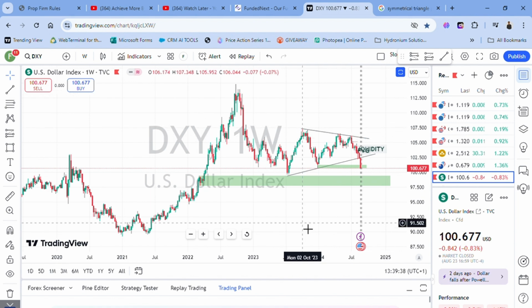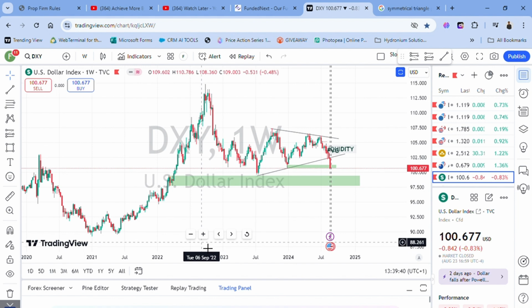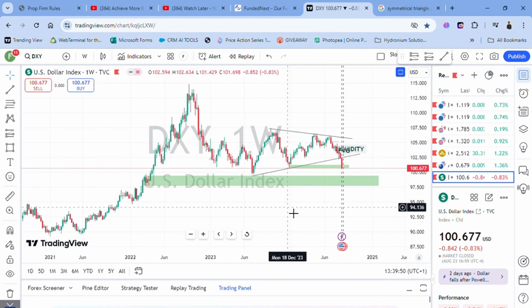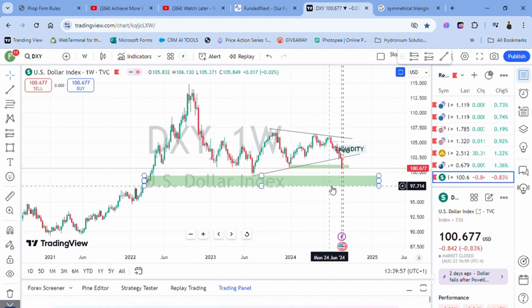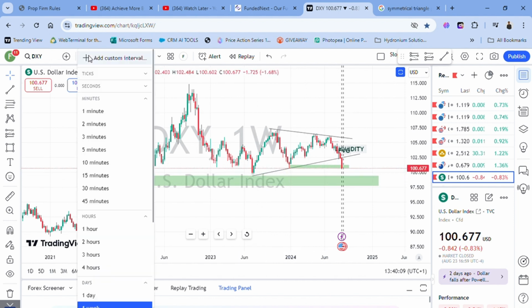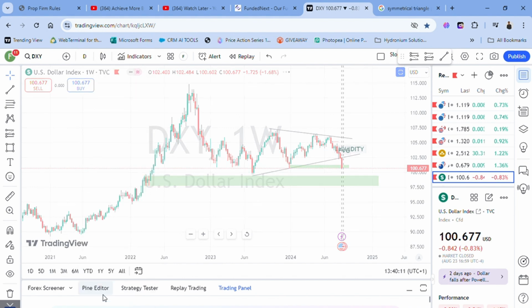Now, let's go down to a lower time frame to get a more in-depth analysis of this pair. From the weekly time frame, this is a good level. We can seek to find a buying opportunity from the zones, that is, if this market should sell down all the way to the zone. Also, not forgetting this current level is also a very good level. Let's take it from the daily time frame and do the market analysis from there.